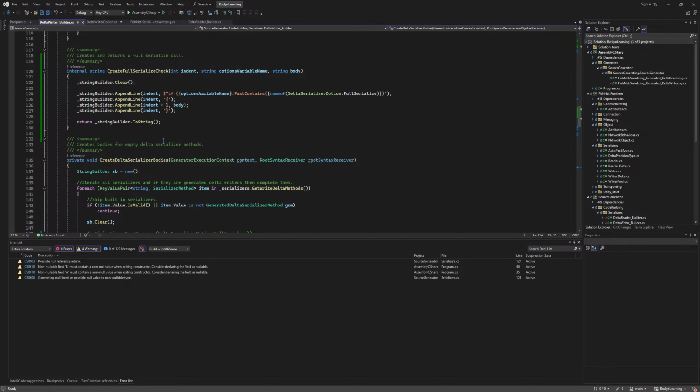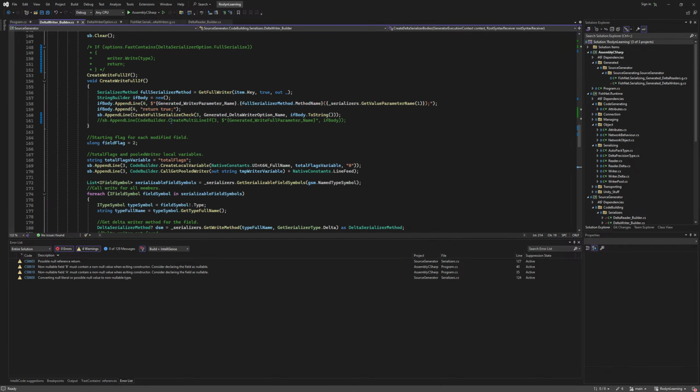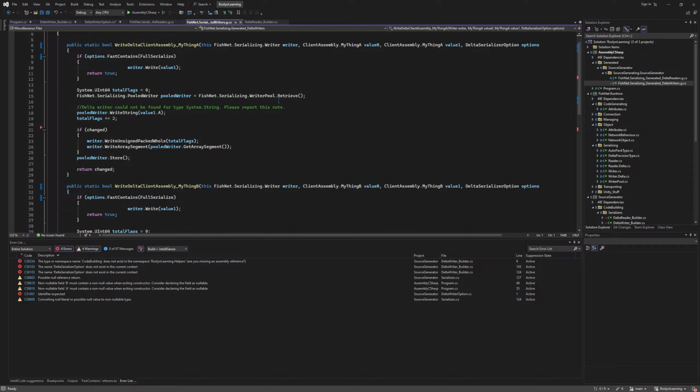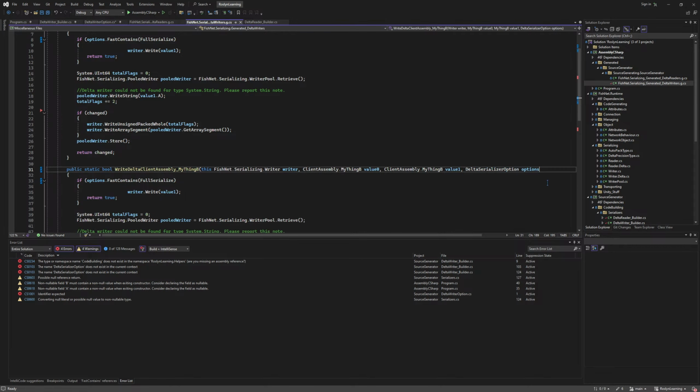All right. So actually, what I have to do is I have to get the full name of the type, and that's going to kind of be an issue. I'll show you why in a second. Actually, I think I can show you why now. So if you look at this, you see the options there. This is what was just made. And you see it has delta serializer option and just says option. Oh, I'm missing the closing bracket too, so that's my bad.